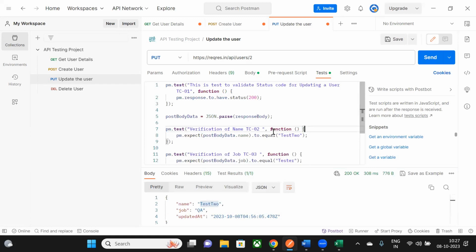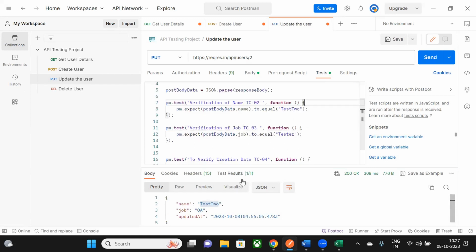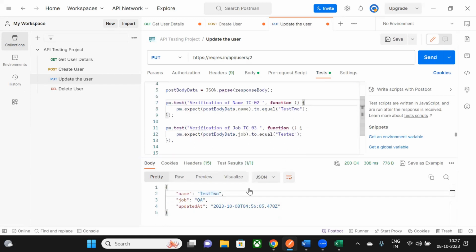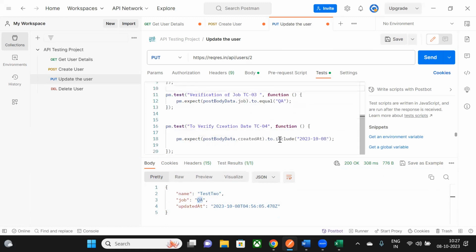Similarly, for job, it should be QA. And the last thing, updated at. So this is updated at.